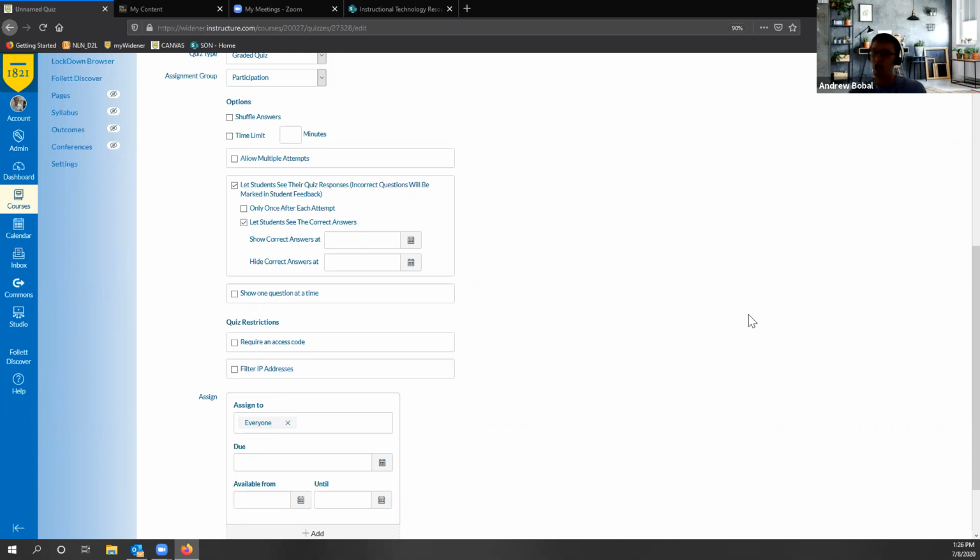Can we give students with accommodations more time? Yes, you can. Absolutely. When you go in and you create the quiz, I will show you where that setting is. After the quiz is created, you go to a separate setting on the right-hand side, and you can tell the system that the students have more time. Now, again, if you're putting the time limits on the quiz, that's something that will have to be done for each individual quiz. It is not like ATI when we can say this student always gets this function. Unfortunately, that does not exist inside of Canvas.